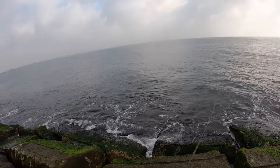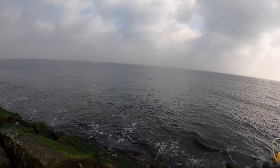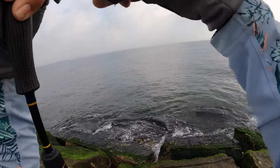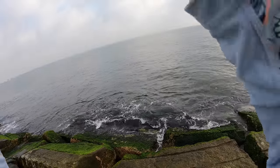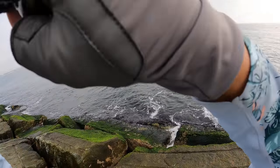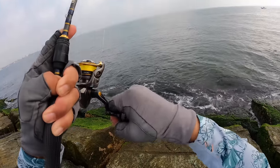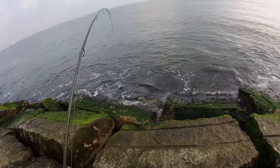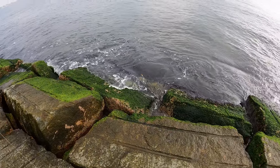I think my mom's a rock. There we are. Got him. It could be a weight. It could be a weight thing. It's like a sheep's head. I got a bigger one. Yeah, sheep's head. Here we are, y'all. First fish of the day. Nice little sheep's head.